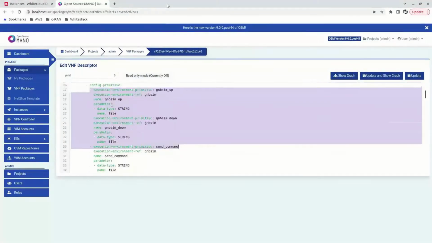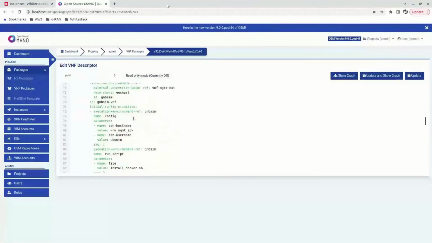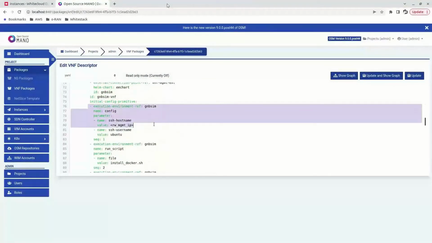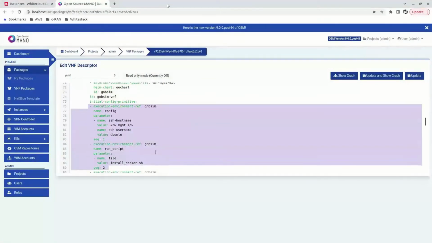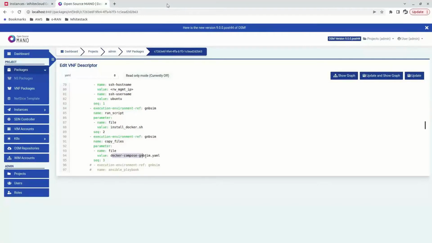This is for gNB SIM. And also I have the initial config primitives for day 1, where I have this run script to install Docker and some components and copy the configuration files to the network function.